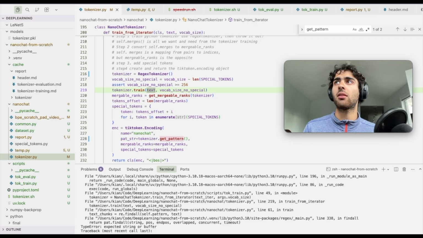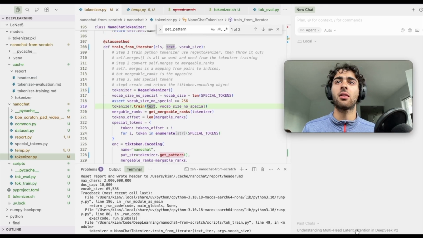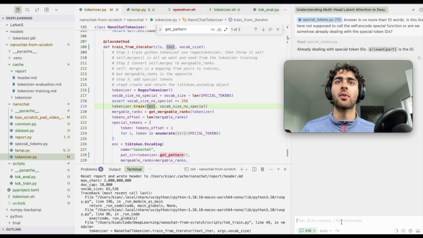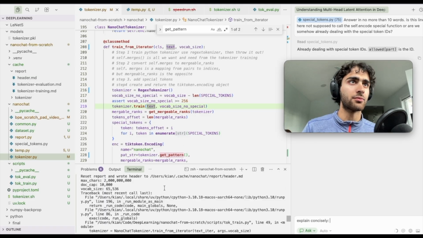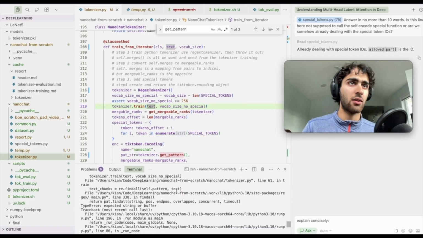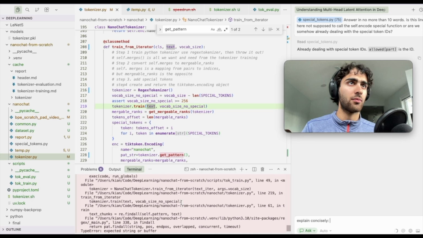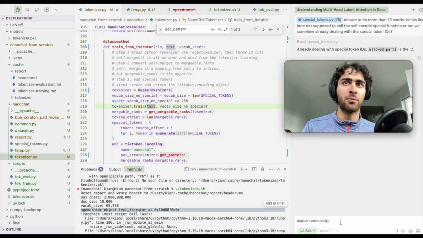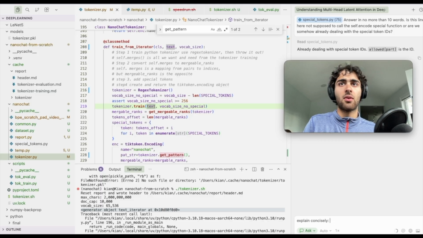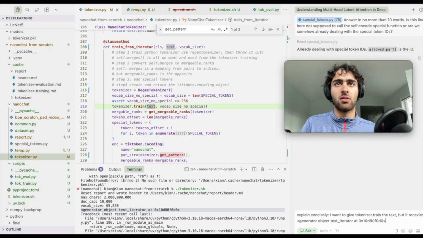Okay, so let me just momentarily make this smaller. Let's say, okay, let's understand the error. I want to give tokenizer.train the text, but it receives something currently and gets this error.